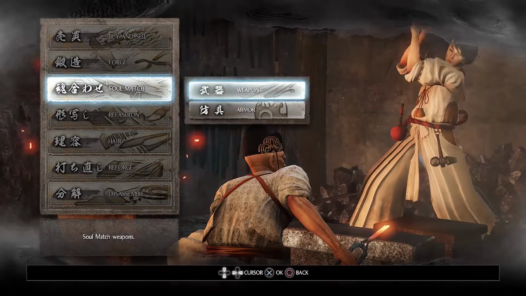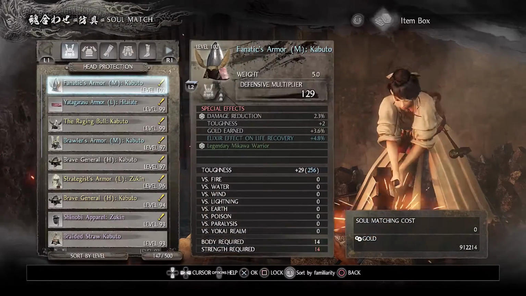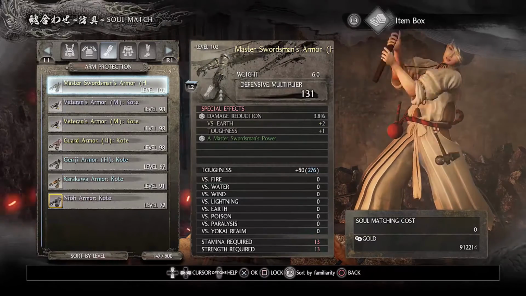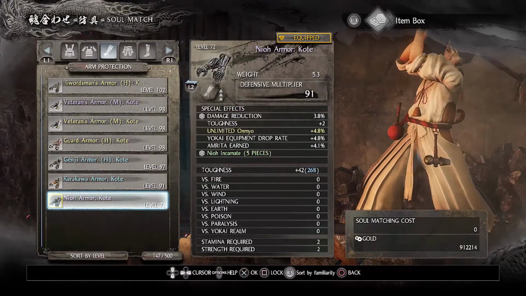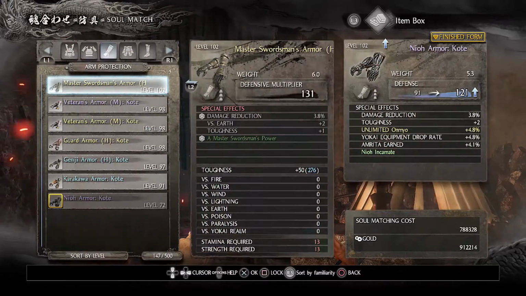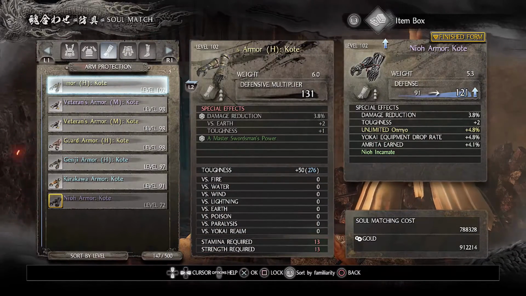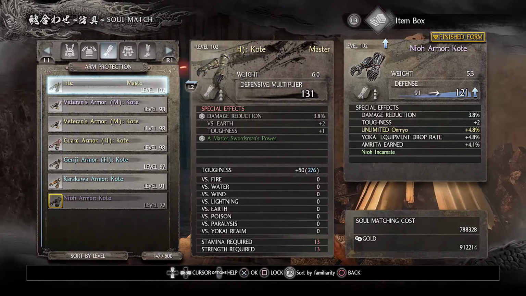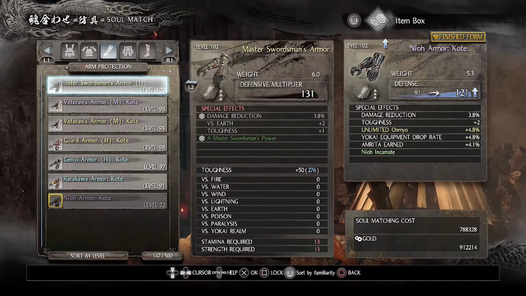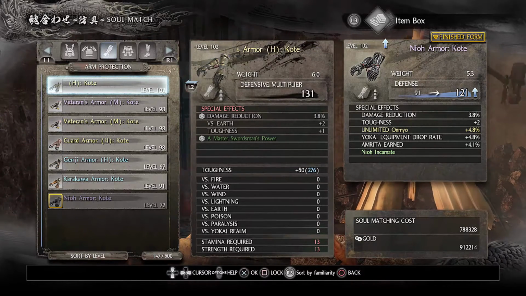Soul matching, now let's say you already crafted the perfect piece of armor, you've picked it up. So what soul matching does is it's going to let you put on the armor you have equipped as a base. And then you're going to go to a material of a higher level item. For instance, see this one, it won't eat the stuff it rolled. No, it's not going to eat the damage reduction and give it to your armor. But it's going to take the defensive multiplier and add it to yours.